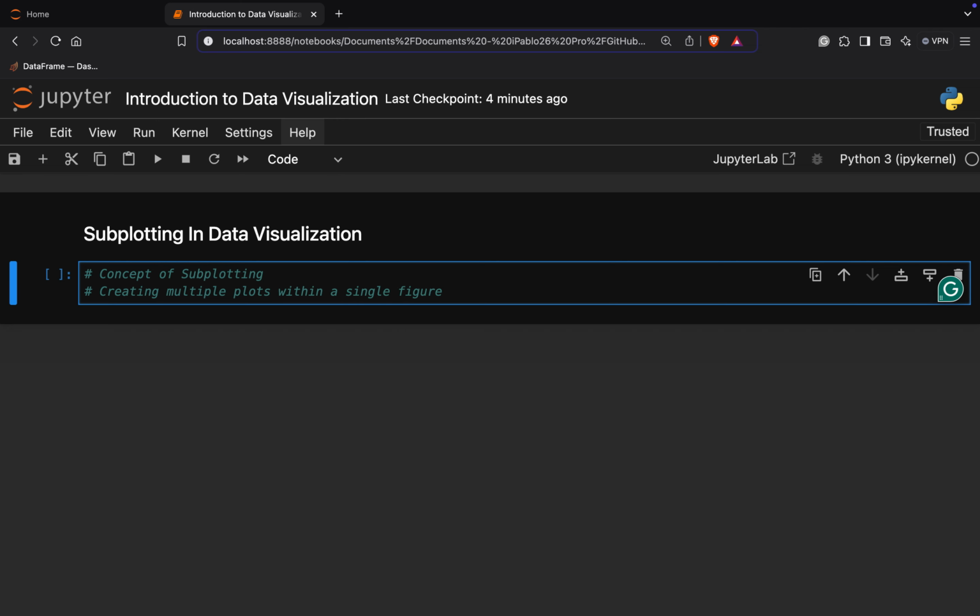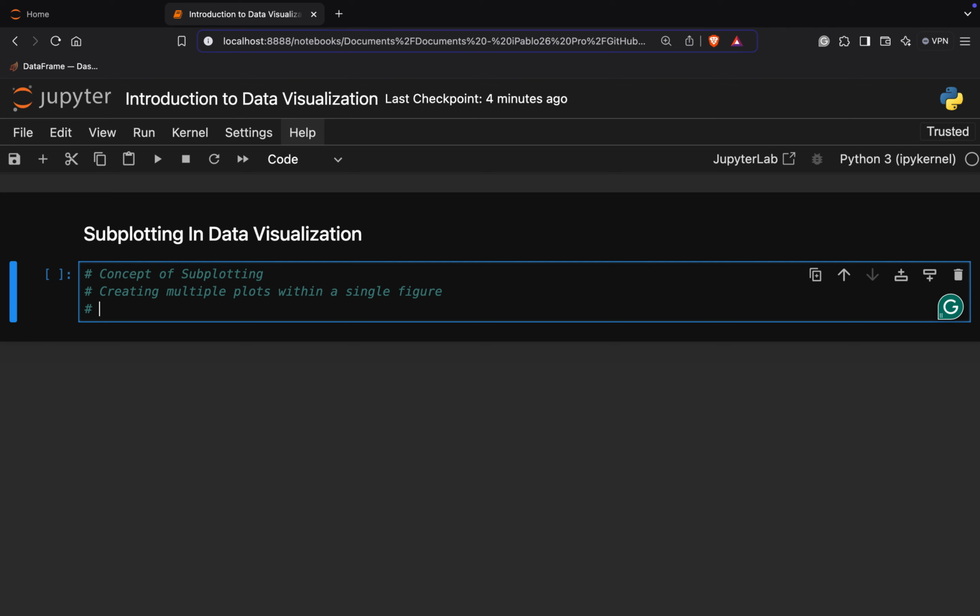Right. So that's that. Now, what is the intuition? The intuition is to compare several data sets side by side, or visualize different aspects of data simultaneously.